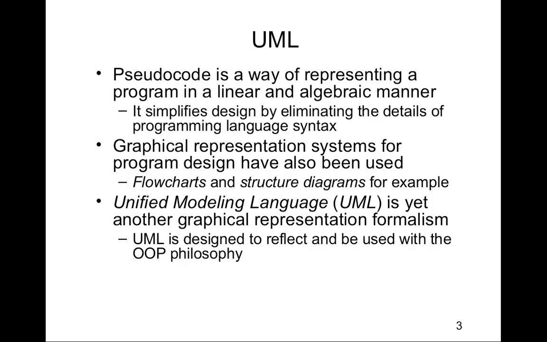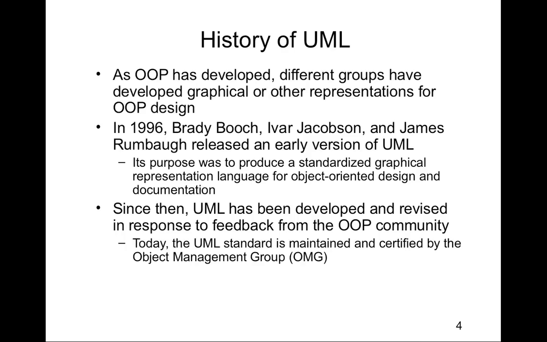Which is why I'm going to show you that. So unified modeling language is yet another graphical representation that's formalized, and it is designed to reflect and use the object-oriented philosophy. So a little bit of history of UML. It was actually around long before Java, long before C++, right around the beginning of Objective-C and Smalltalk, actually.